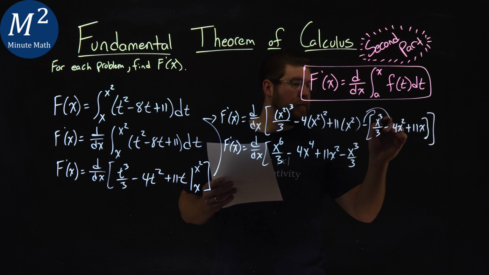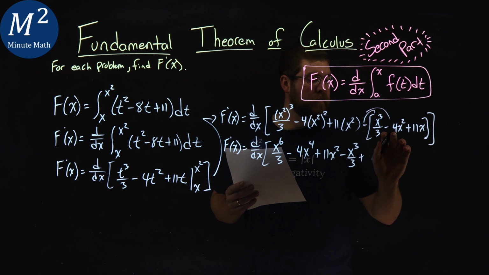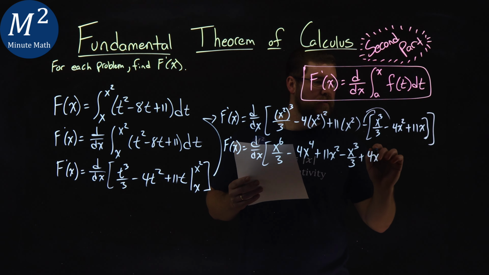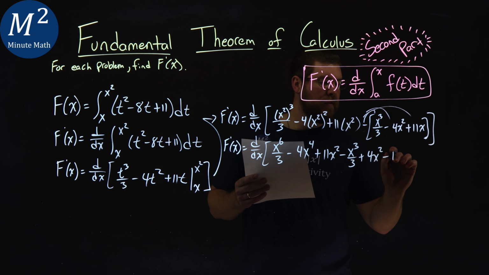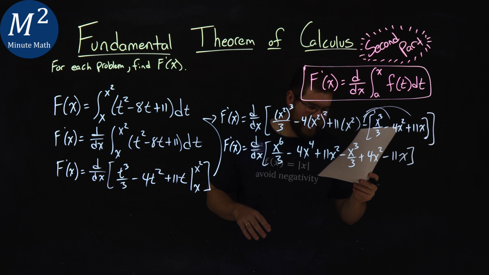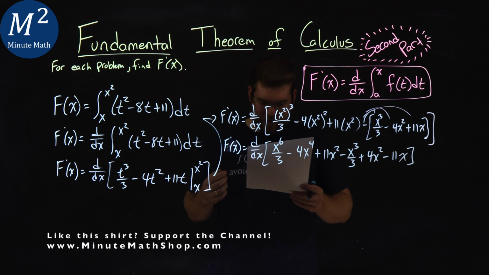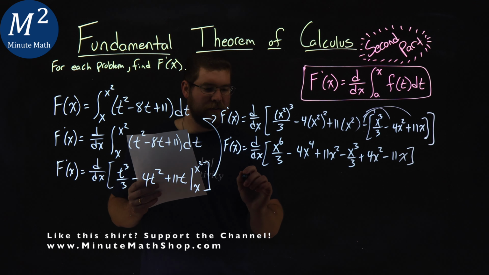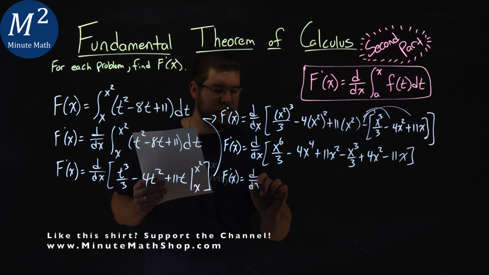plus now, right? All parts, plus negative, negative makes it positive, 4x squared, and the last part is a minus 11x. Okay? Again, making sure I'm on the right path here, don't want to make a mistake here. So simplifying that out, we have f prime of x here is equal to d over dx.